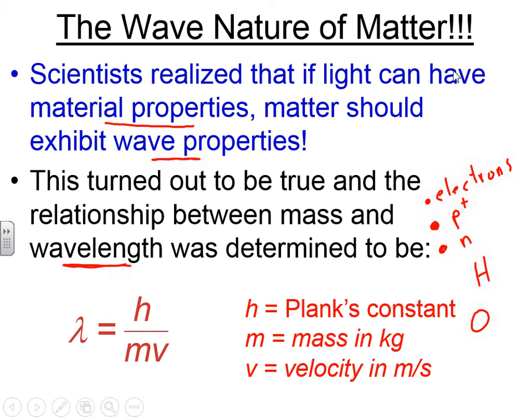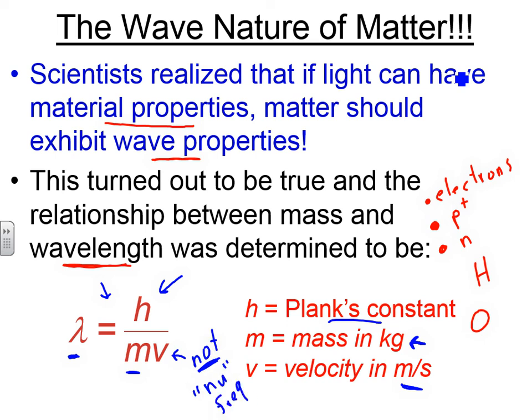Lambda is the wavelength. The wavelength of all matter equals h, this is Planck's constant again, divided by m, which is mass, times v. Now this will be mass in kilograms, and the reason why it's in kilograms is because joules is defined in kilograms. And v here now is not new. This is actually the real v from physics, which is meters per second. This is v as a velocity. This is not the frequency that we've been talking about, so don't confuse those two. They could have used a better letter, but here we are. So we're actually going to use this equation now to talk about matter having a wave property.